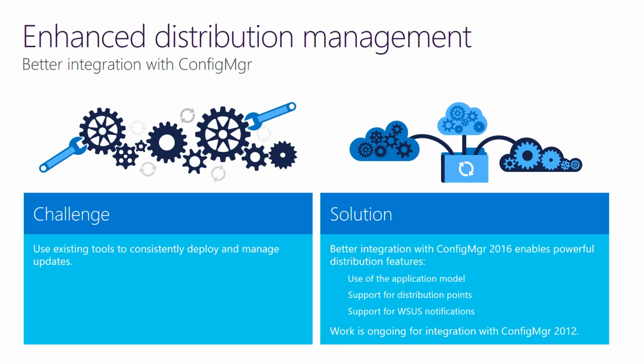But if you're not going to do that on release date, then there are potentially going to be those of you in the room who are going to continue to run Config Manager 2012 R2. And so there's good news around that as well. If you've looked into this today, you'll note that there are some challenges around Config Manager and getting those updates to push out. Whilst it's not a fully integrated solution, for obvious reasons, it's a big feature change that's not going to come out as a minor patch from the System Center team, the Office team have actually built a small tool, and I think we'll talk in more detail about this tomorrow, right? Tomorrow, yeah. But there's a small tool that is published today that will allow you to trigger the Office update process and have that be seamlessly pointed towards your distribution points.